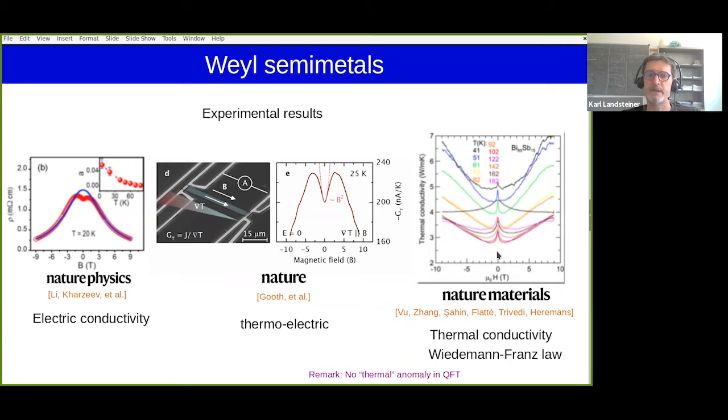thermal conductivity. And again, you see this typical enhancement, a quadratic curve enhancement in these materials, in a more recent experiment. So all these experiments at least are compatible with this theory, and they show, at least on a qualitative, sometimes even quite quantitative level, the phenomena that you predict from this anomalous transport formula.